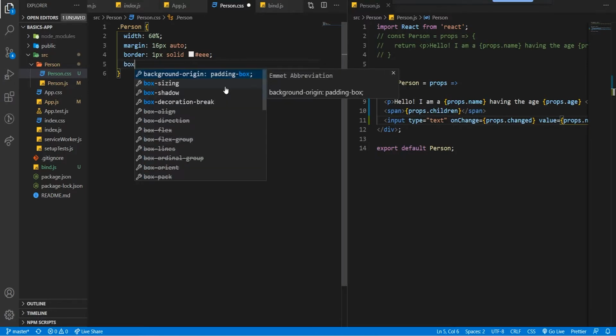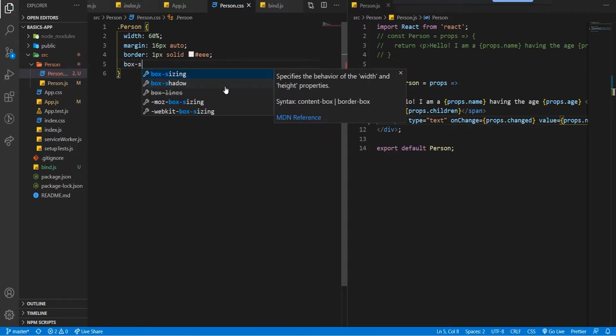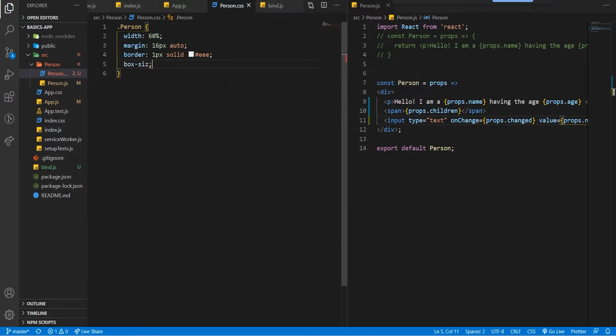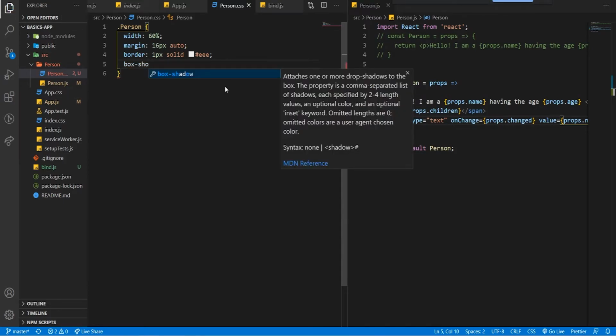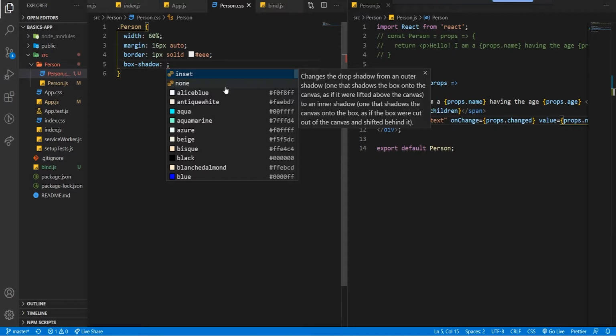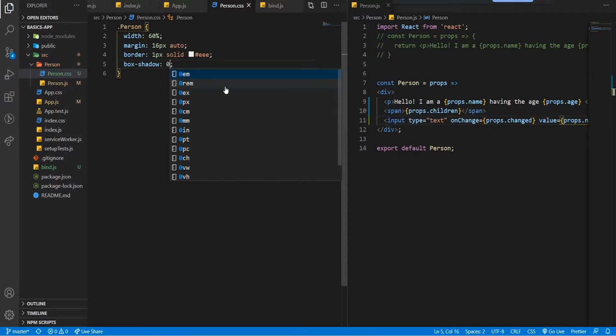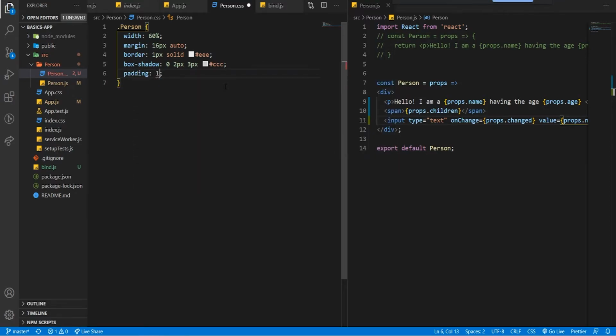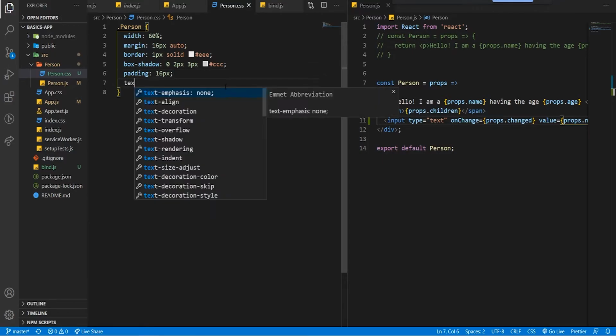And let's give box shadow: 0 pixels towards the x-axis, 2 pixels on the y-axis, 3 pixels blur, and the color a little bit more. Let's give padding as 16 pixels and text-align center. So this we have done.